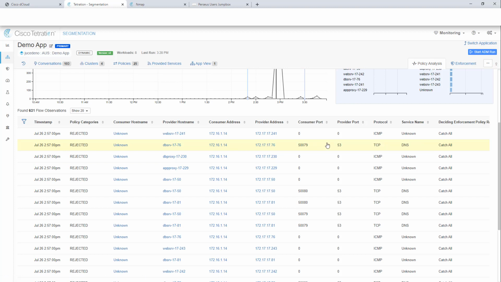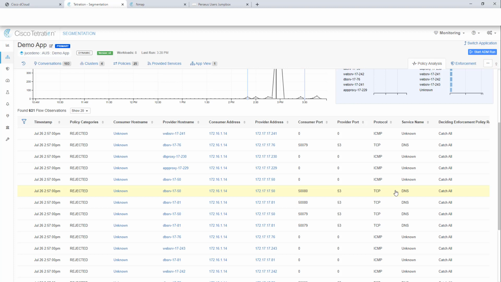I'll stop for a minute and let that sink in. We have an unknown source trying to hit my database server with DNS queries, and we see it quite a bit. That's not okay, right? So it looks like we may have something in our environment that could be trying to do a scan. It could be misconfigured. Maybe we upgraded our database server and reused an IP address that maybe we shouldn't have used. I mean, the reasons why this could be are endless, but it's the fact that this traffic is in fact going on, and we see it clearly.